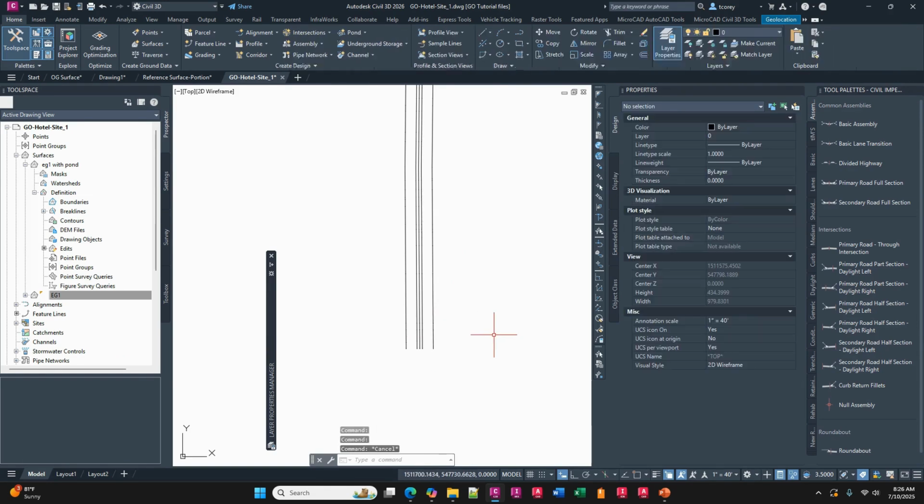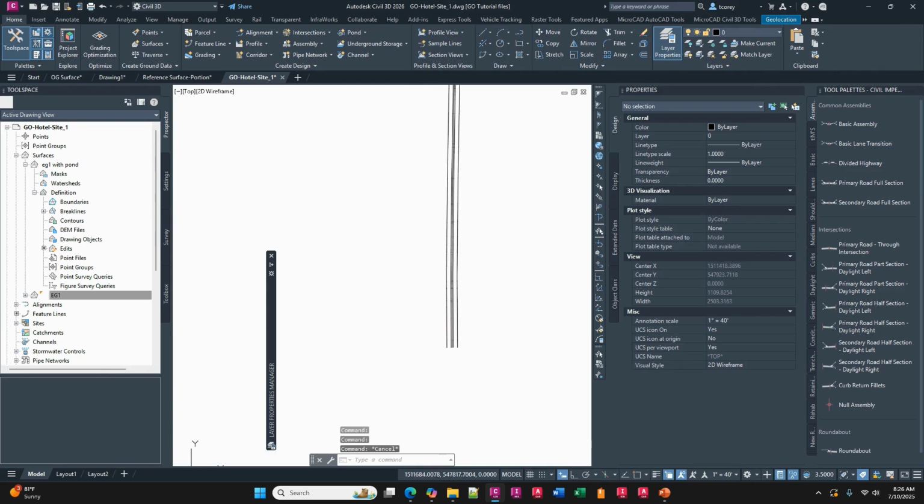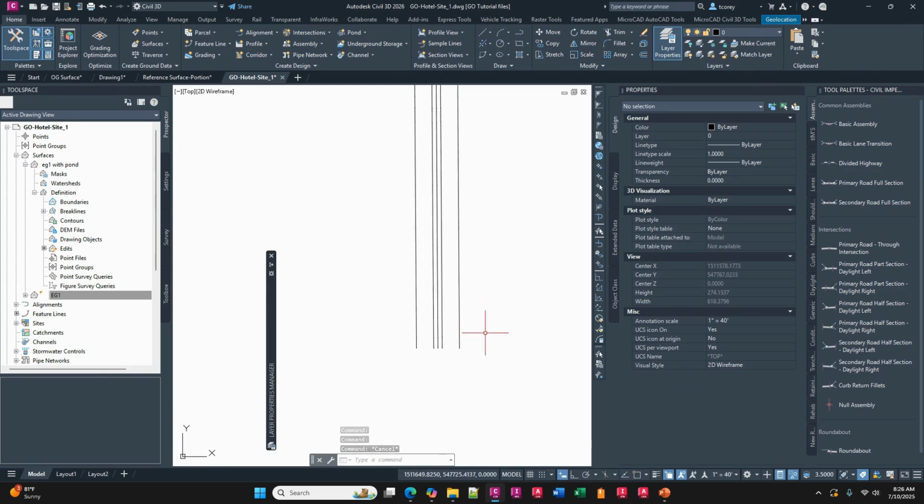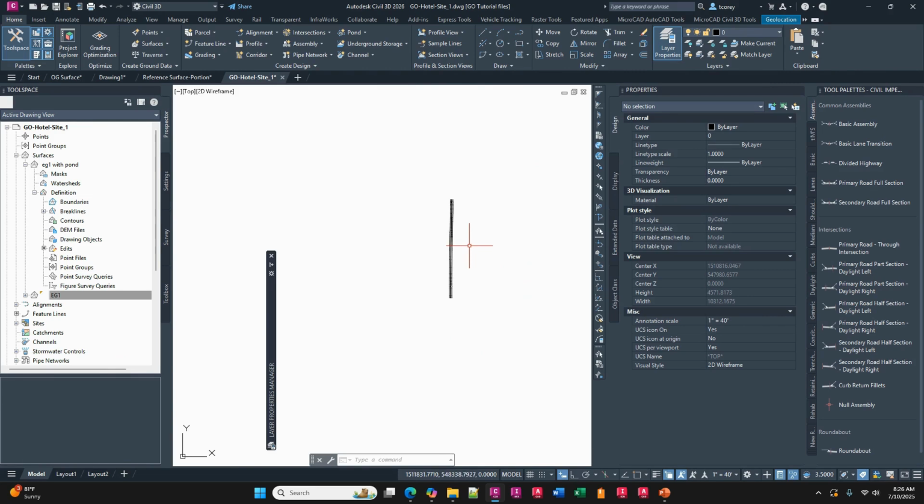So here I have several line objects. So I'm going to do just a join command. And that way I can just put a window around all those and it'll make 5 separate 3D polylines for me. So then I can add those to the surface as break lines.